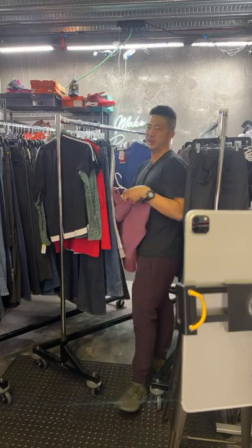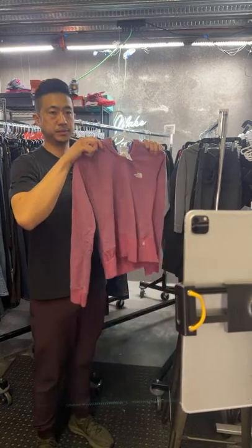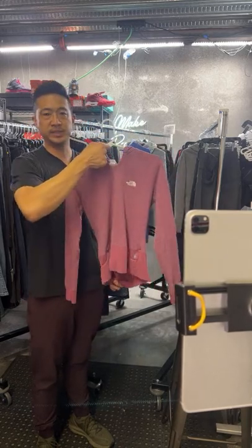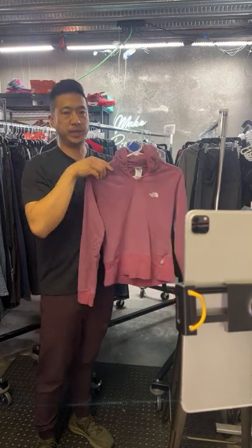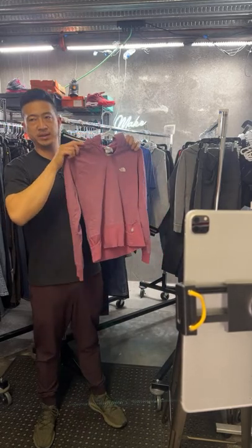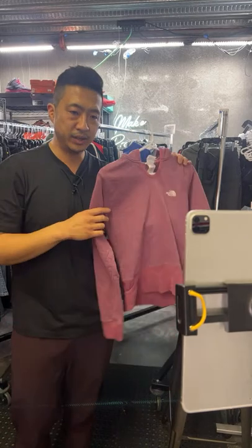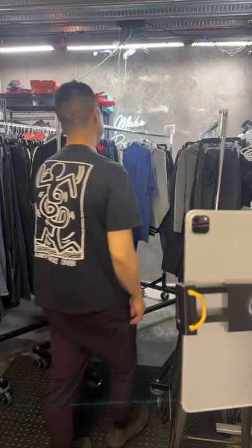Okay. North Face hoodie, this is cute. Women's medium. This is like the smushed inside of a blueberry. I don't know why this reminds me of blueberry. Women's medium hoodie. K-Bean, thank you for updating your payment. What color is this? Light purple? It is kind of a blueberry. Yeah. Wow. North Face hoodie for $7. What a steal.